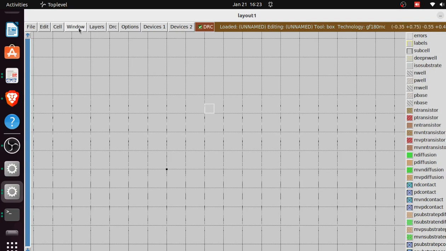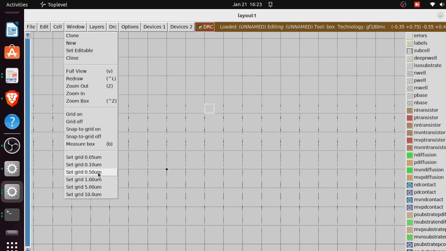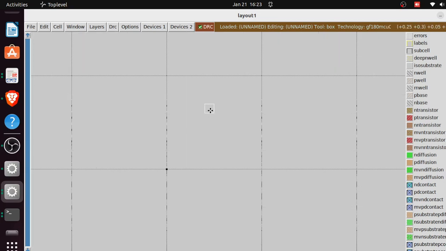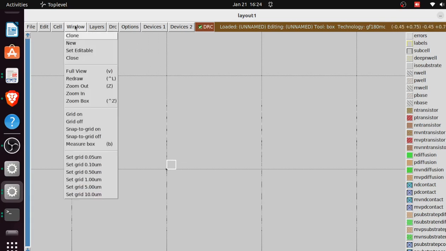Let me make it 0.5. If I'm not wrong, that's about 10 times of it, so you can see it's very small. If I try to place it here, you can see indeed it's about 10 times what it was before. So let's just find a suitable grid line.